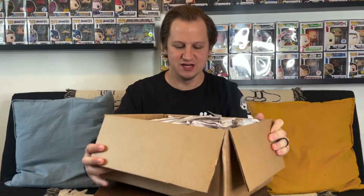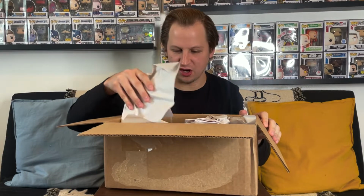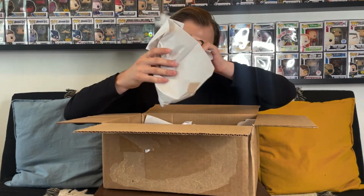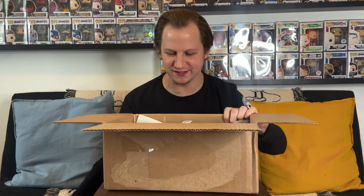So here we are. We do have our pops right here, and it looks like they're packed pretty well, if you can kind of take a peek. So pretty cool, and it looks like they're all in protectors as well. And yeah, these are some really cool figures. A couple of them I've been after for quite a while. So let's just go ahead and move the box over to the side, and we'll start with the pop that's actually going to be that DC one, so we'll talk about the rest of the Marvel ones later.